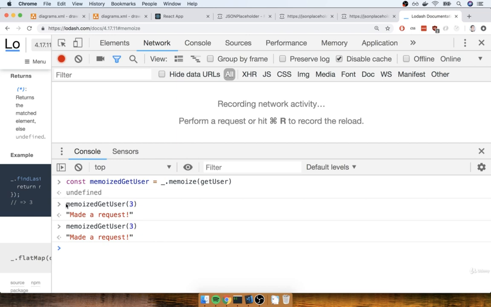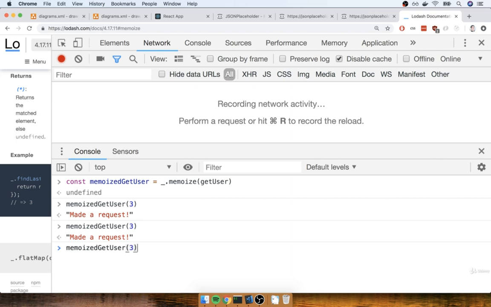So when we memoize a function, the original function only runs one time, just once. And then anytime we call it again in the future, the function itself is not going to run. Instead, we are just going to return whatever was returned the previous time. So we still see the return value of made a request right here, but we did not run the original function and actually make the request.